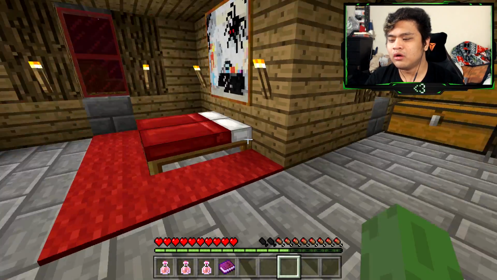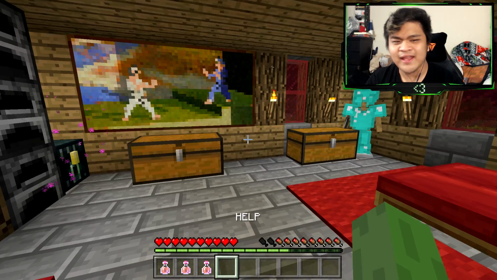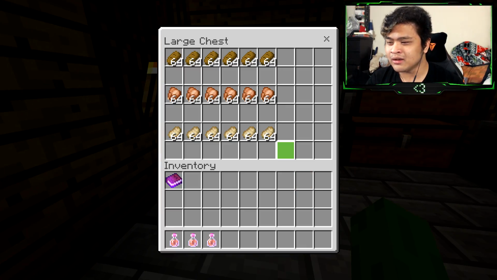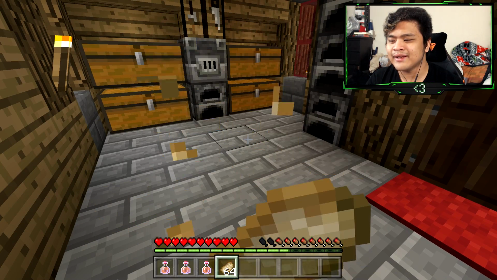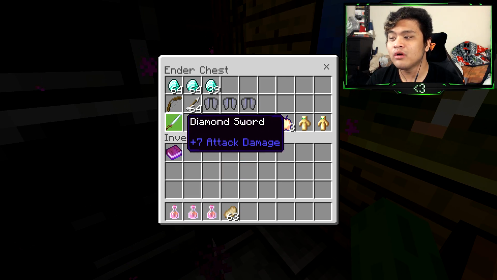Okay. So, I guess that's what the fire resistance potions are for, so I can actually fight the lava monster. So, first of all, I guess we gotta go. We're gonna grab some food while we're at it. Let's see, what do we need? Oh, let me get my ender chest, maybe, see if I have, okay, yeah, okay.